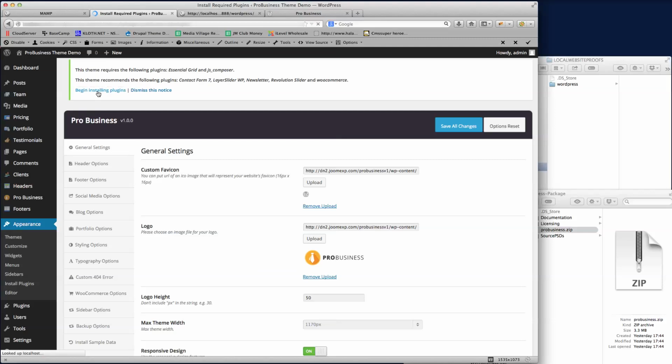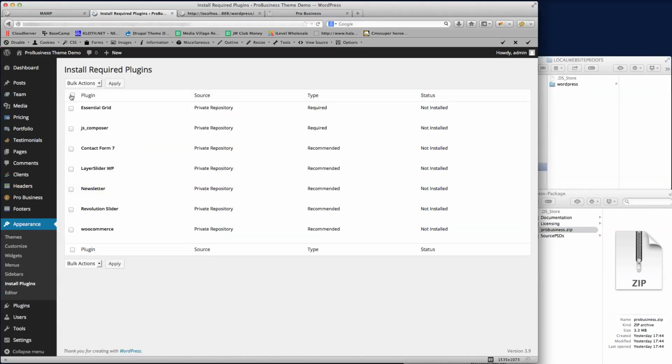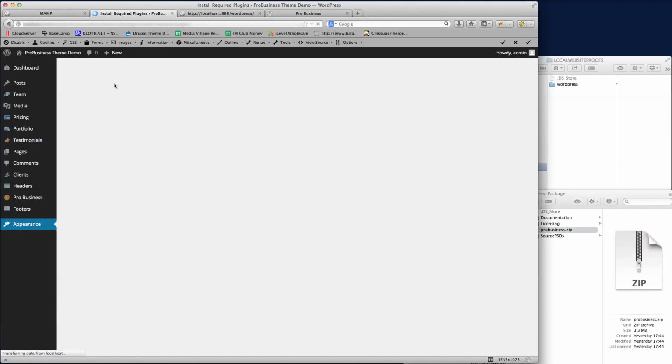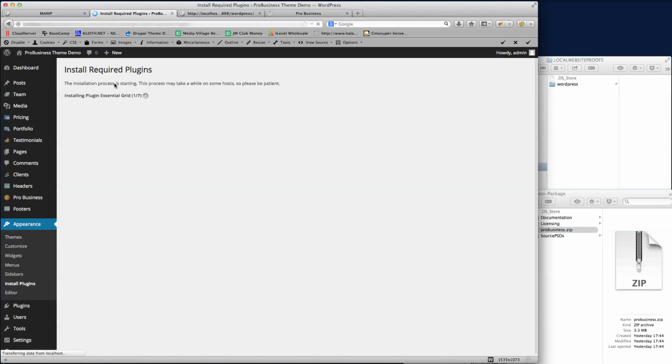Then we just select all these plugins, do a bulk action, select install, and click the apply button, and we just need to let WordPress run through the installation process of all these plugins. I'll let this run slightly, and then I'll jump the video to show you that all the plugins are installed and what we do next.